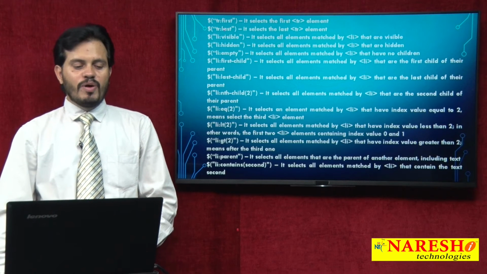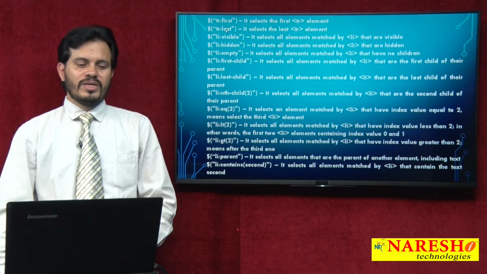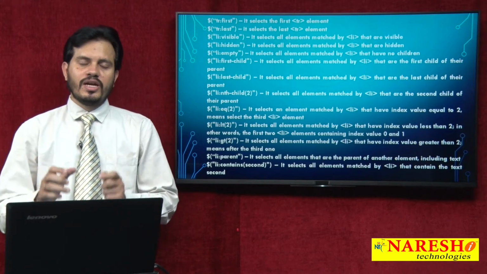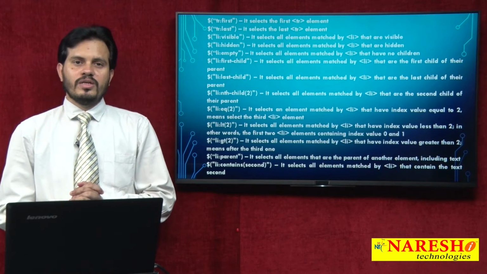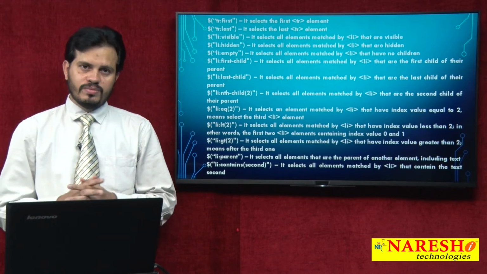And the second one we have is $tr:last. By the name you are able to easily understand it selects not all tr elements, only the last tr element of the HTML document. Belong to which table, table 1 or table 2? It is not mentioned.